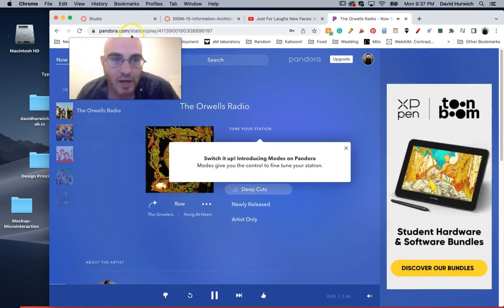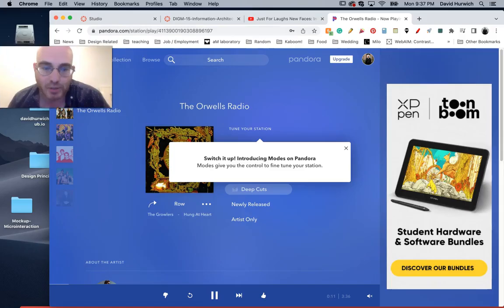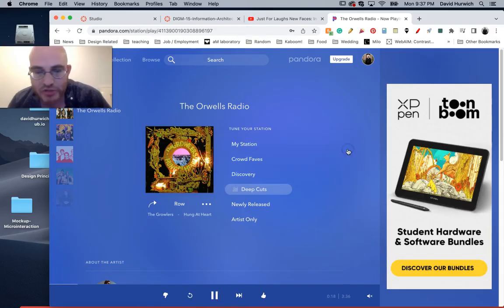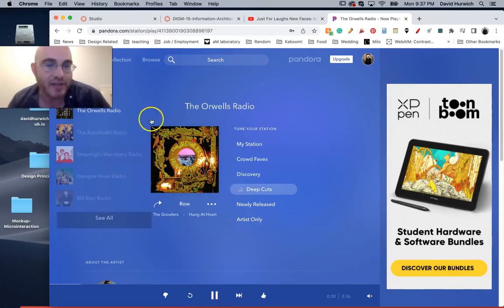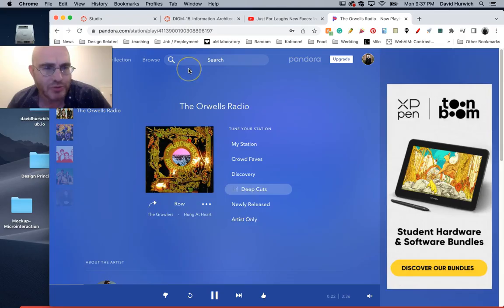All right, so here we are in Pandora. Here is my playback, or here's the play bar. I want to like this song from the Orwells. So what I'm going to do is go to this bar here, and I'm going to click on this button. This button is a trigger. It sets off a microinteraction. So this is the trigger.